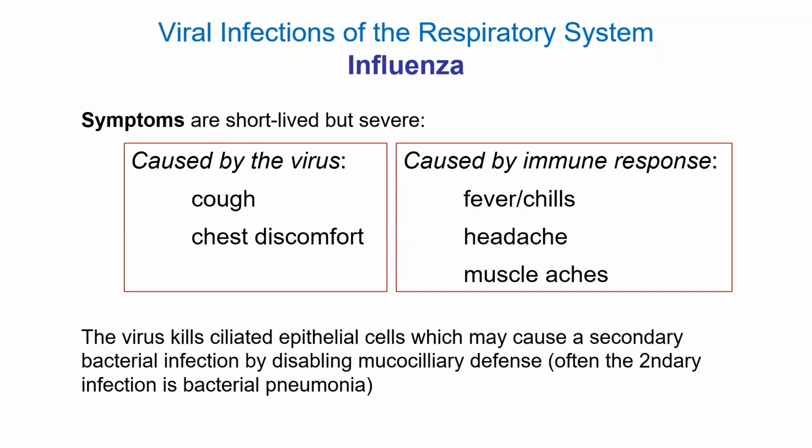Most of the other symptoms are your body's response to viruses. You have those interferons, and other things going on, recognizing that there's a viral infection. So fever is very common with almost every viral infection that goes systemic, or chills. Sometimes headaches, sometimes muscle aches, and those are all immune reactions to the flu. Sometimes those are the reactions we get to the flu shot as well, because those are just the immune system working. They're usually not as severe as with the virus. Usually they're a lot more mild with the flu shot because of that.